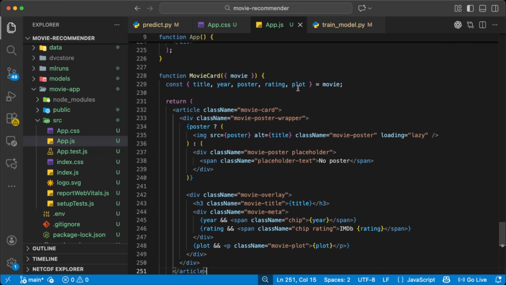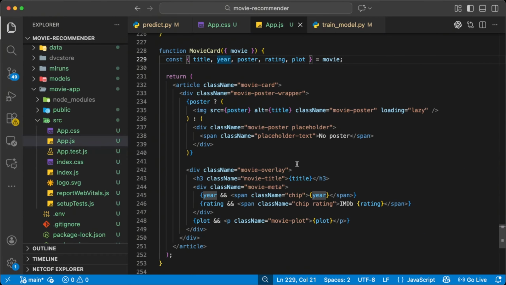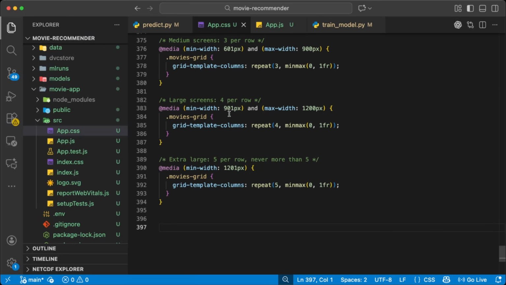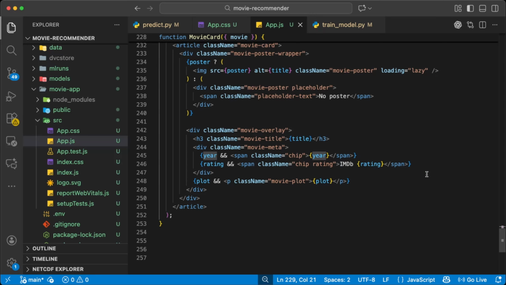So the movie card component is going to take in the movie. So this movie is what is containing all the information that the movie card needs to show. It will get the title from this input, this parameter movie. It will get the title, the year, the poster, the rating, the plot, all information that we are getting from the OMDB API, and it will return them in a very beautiful and well-designed card that we've defined and set up in our CSS. So that is all there is about the movie card.